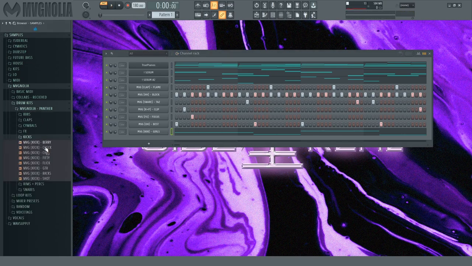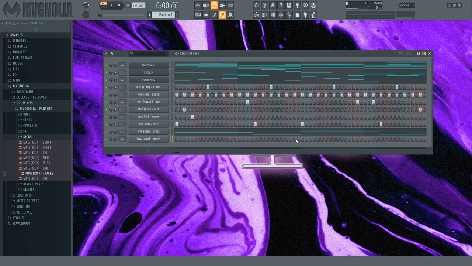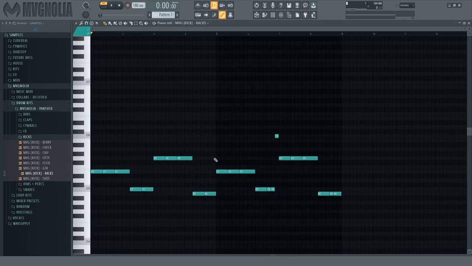All right, next and last step is going to be adding the kick. All right, now some more secret sauce for y'all. To make your kick follow the 808 pattern, just simply copy the notes from the 808 pattern, paste it into your kick pattern, and then see which notes you don't want the kick to play. For example, I want to delete those, I think. And those. Yeah, there we go.